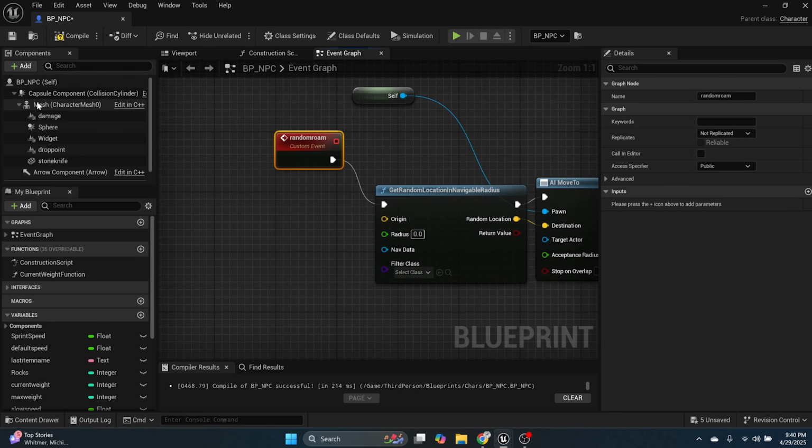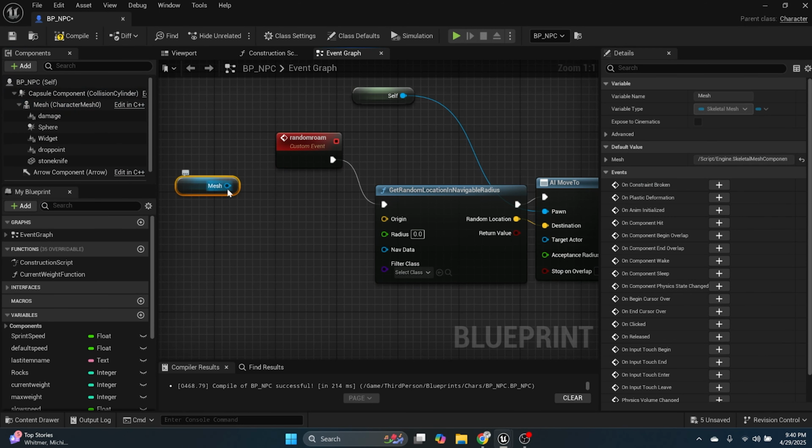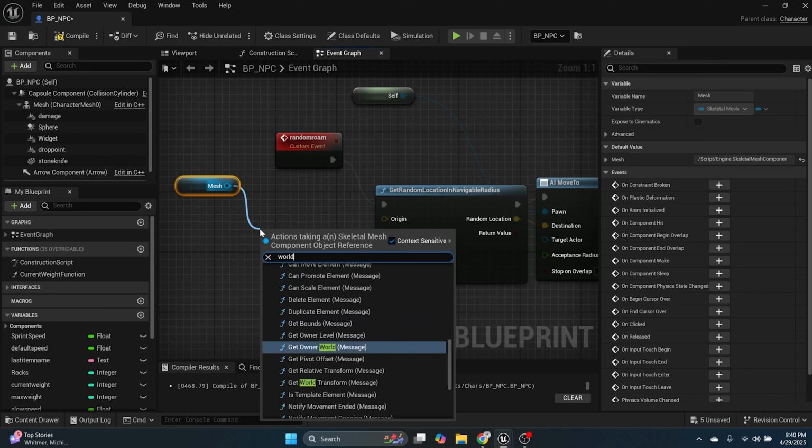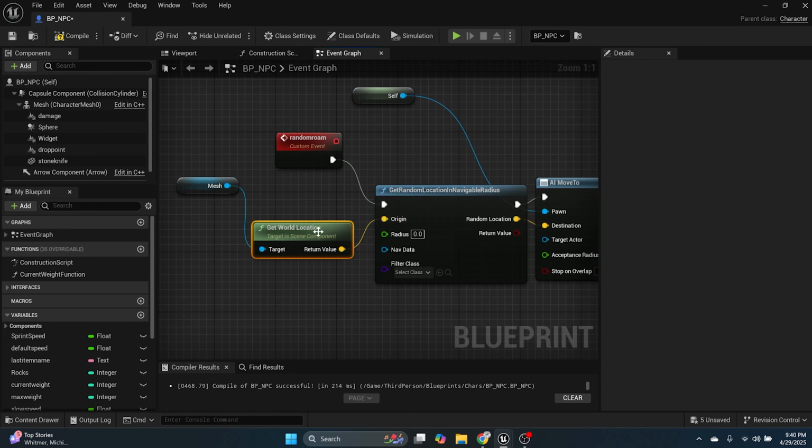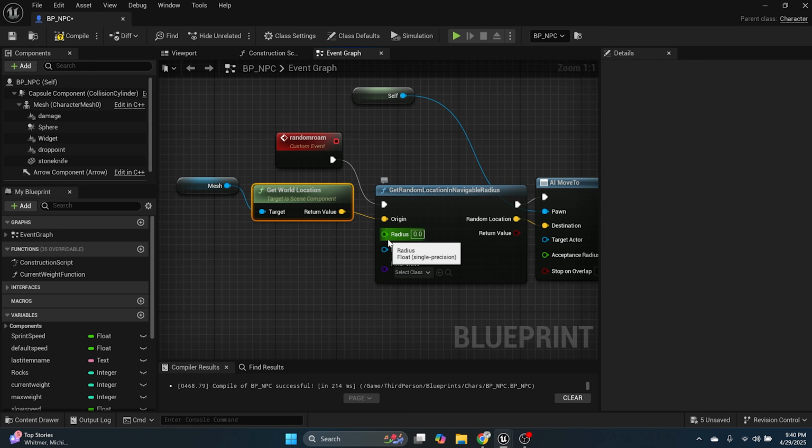In order to get the origin, get the mesh and get world location. We're going to use that as the origin because that's where it starts. And the radius is how far they can move from that origin. So let's say 5,000 because our level was kind of big. In this little test level, it's kind of small, so it doesn't matter.